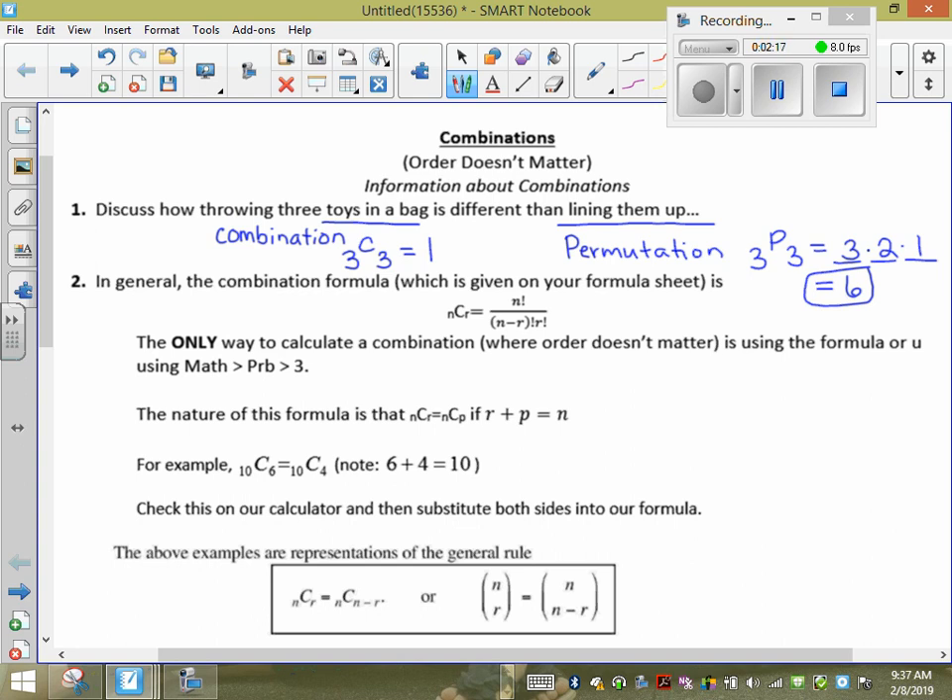Would that be enough on a diploma to get 2 to 3 marks? No — you'd have to explain yourself. You'd have to explain a situation showing the 6 different ways the toys could look, listing outcomes like Toy 1-Toy 2-Toy 3, Toy 1-Toy 3-Toy 2, and so on. Then you could say: I take my 3 toys, put them in my backpack — there's only one way to do that. That's a combination. The way I pick the toys up doesn't make any difference; I have all 3 toys. You have to explain yourself.